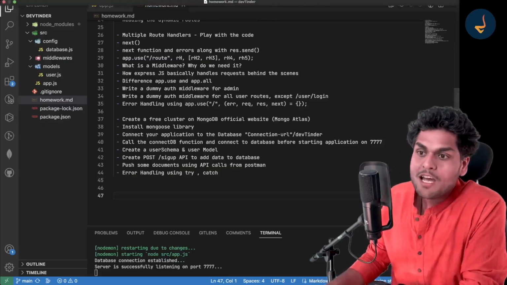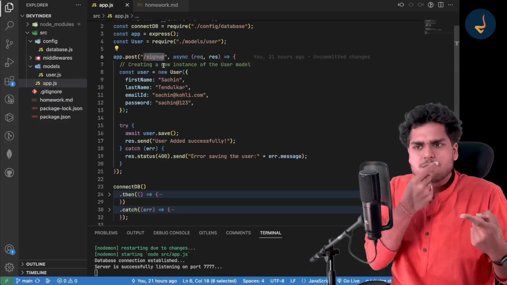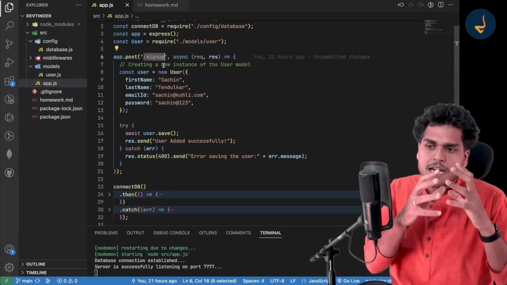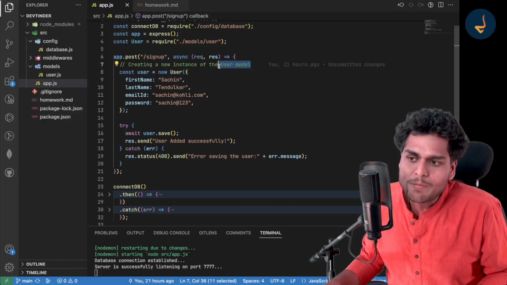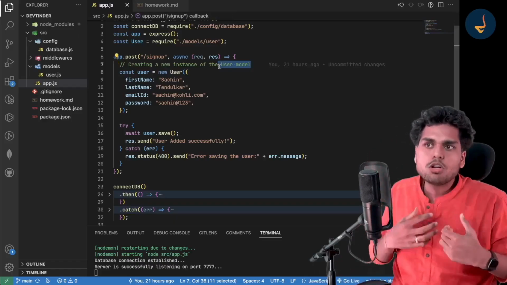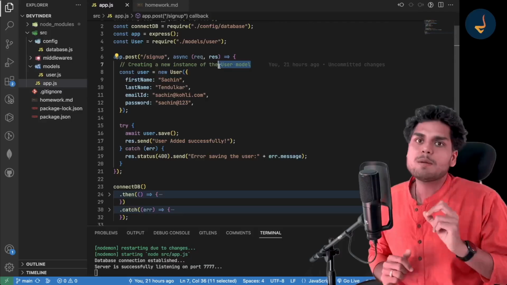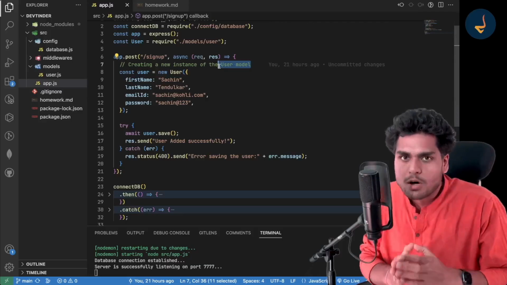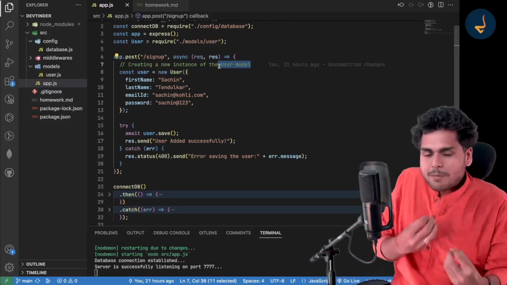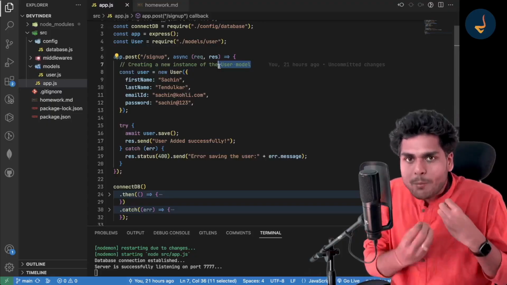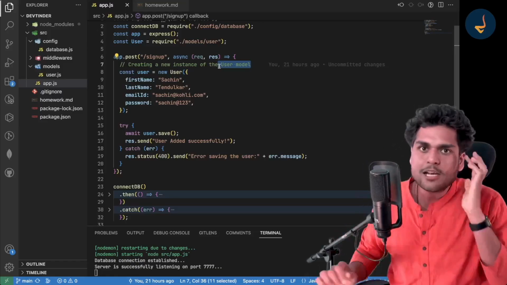In the previous episode, I was building this sign up API. In this sign up API, the user can enter his first name, last name, email ID, password, and then we created a new instance of the user model. Remember, this is very important, you should know the lingo also. When I'm saying schema, what do I mean by schema? When I say a model, what do I mean by a MongoDB model, or a Mongoose model? And when I say I'm creating a new instance of a model, what do I mean by that? This terminology, this nomenclature, you should know it properly so that you can communicate what you are writing effectively. So this is very, very important.